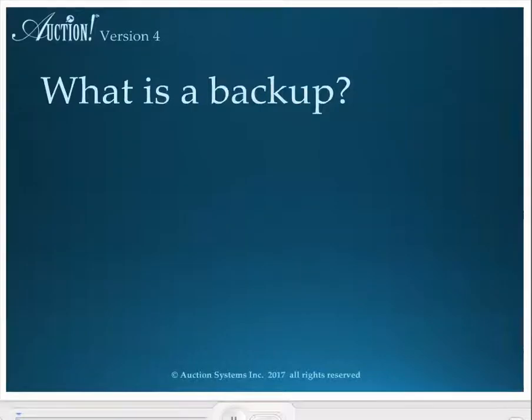What is a backup? A backup is a copy of your project as it is at the moment the backup is made, and it's all zipped together into a single file. Because that project is zipped together into a single file, called an ACB file, it is often small enough to email to a colleague. There are two types of backups: user-initiated backups and auto-backups made by the software.